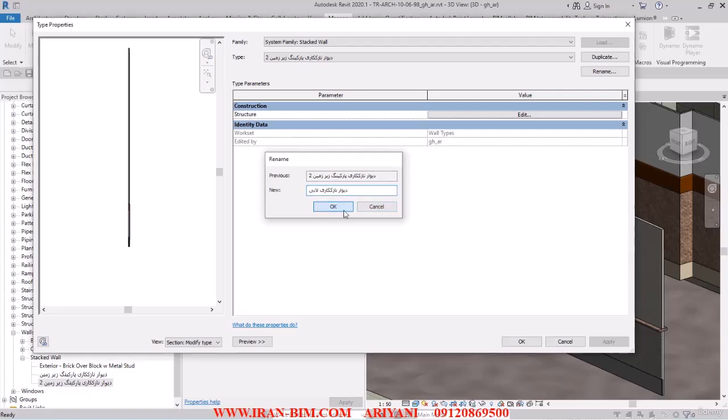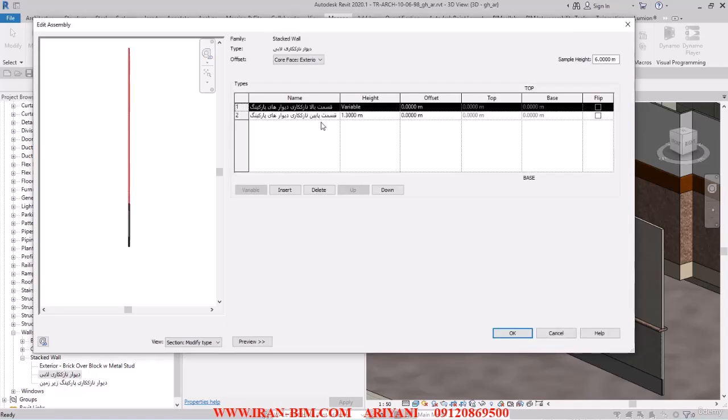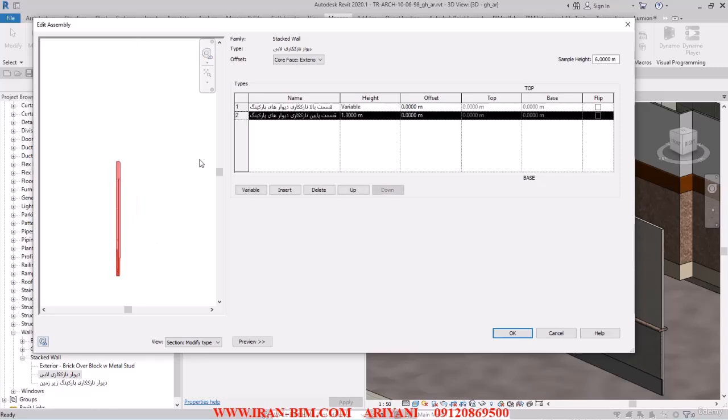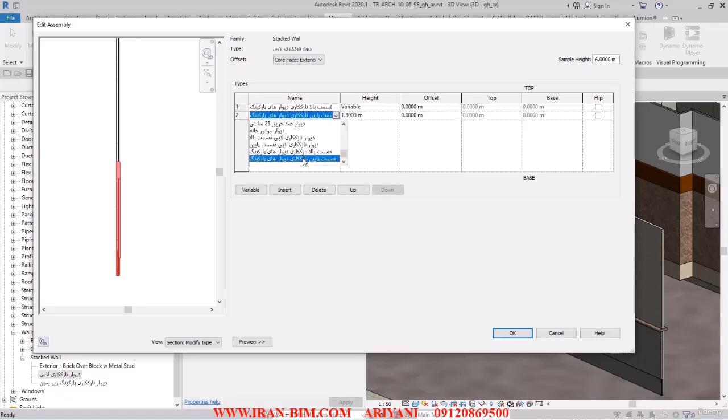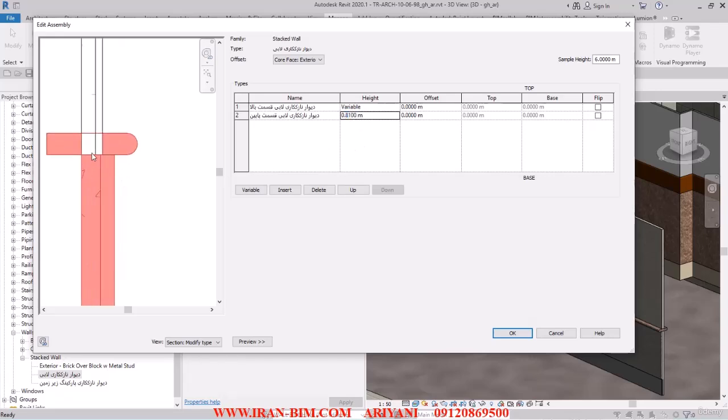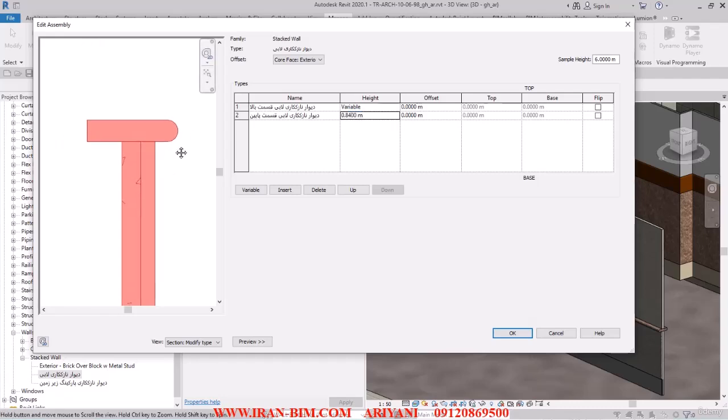So here we have the upper and the lower section. I'll change the lower section to the joinery of the wall, the lower section. And then for the upper section of the wall, I'll choose the joinery of the lobby, the upper section. So for the lower parts, we have the height, and it's about 0.81. So there we go. We also have 2 added centimeters here, so we'll put in 0.834 because of this part, as you can see in here.